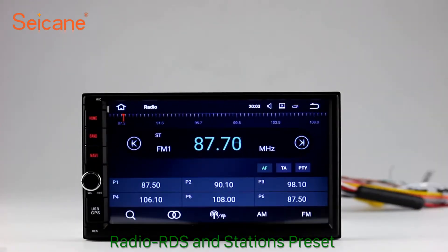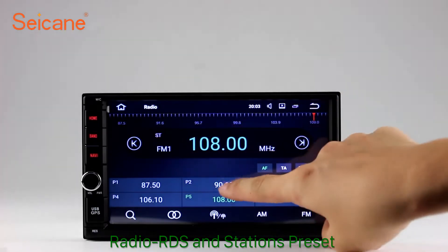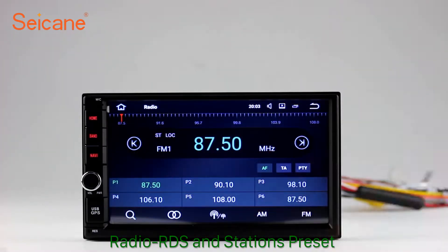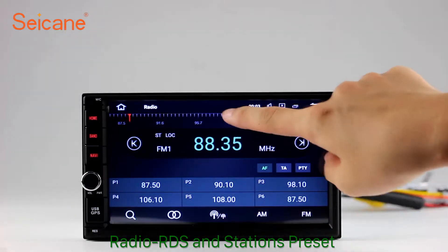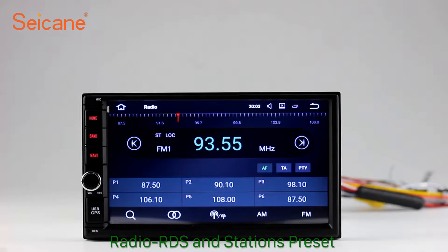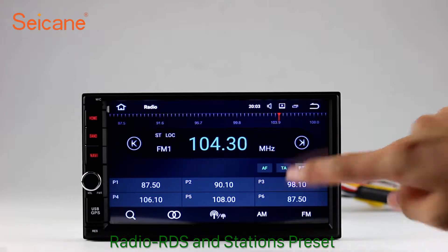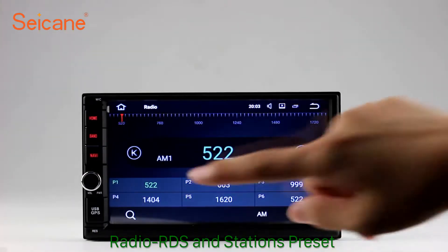Let's see what it can do for you. Radio — listen to radio by selecting channels manually or automatically. It supports RDS. You can select channels by program types such as news, science, music, and so on. It has AF and TA function and supports band AM and FM. You can shift radio to stereo status and listen to local favorite radio stations.